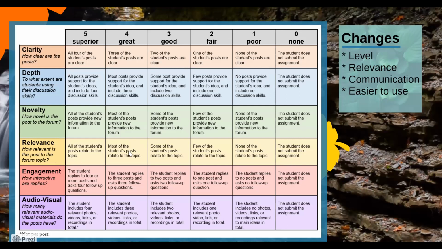Secondly, the relevance column: how relevant is the post to the forum topic? I just tend to always give 5s, because students tend to just automatically do it. So I would probably replace relevance with something like communication skill usage, because the EDC class has these communication skills: paraphrasing, clarification, comprehension.